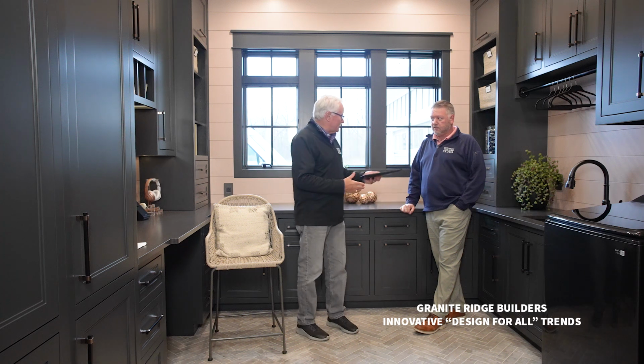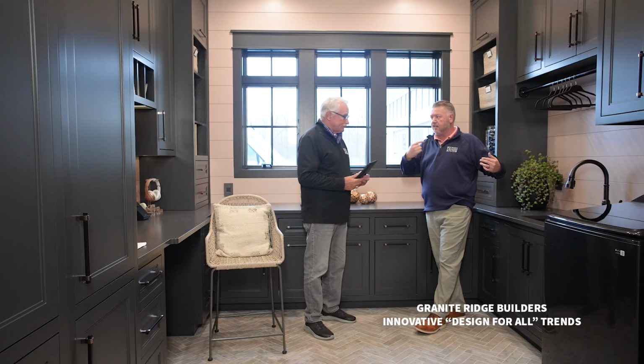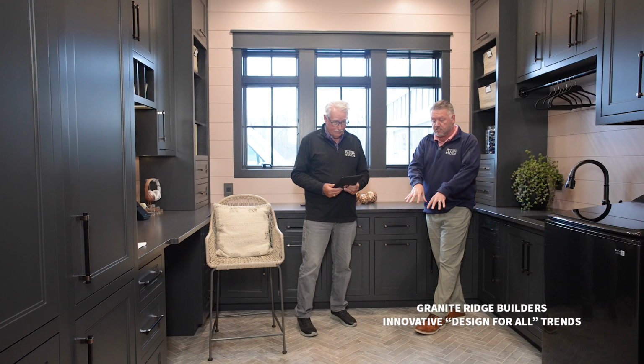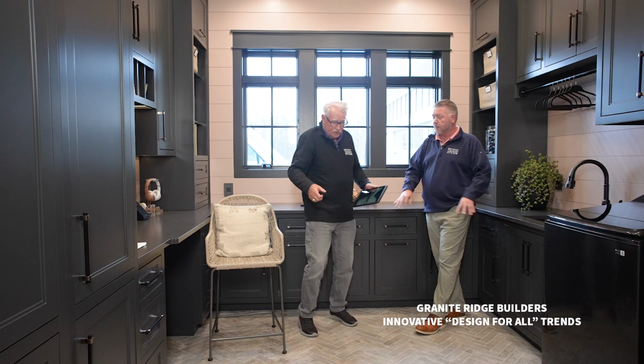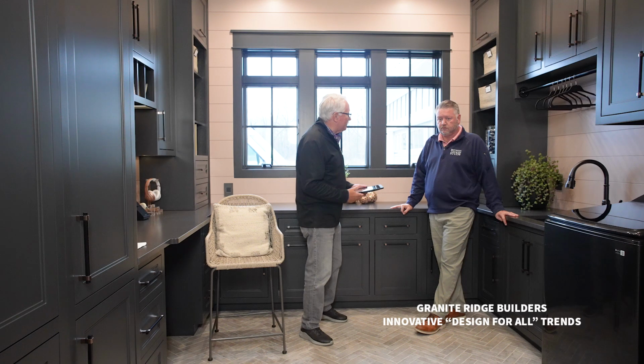That's one of the things that plays into this universal design. This is so nice because you do have a nice wide room. So if someone is in a wheelchair, they have the radius, they can get around really simple. Plus this flooring is a hard surface. Hard surface, if I'm on a walker or in a wheelchair, I can get through this room very, very nicely.